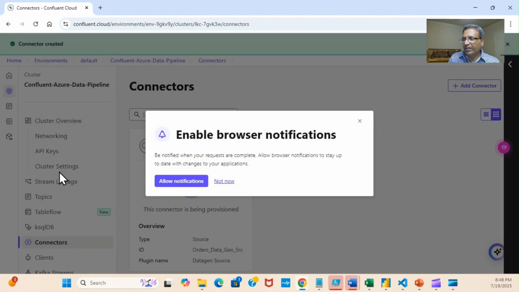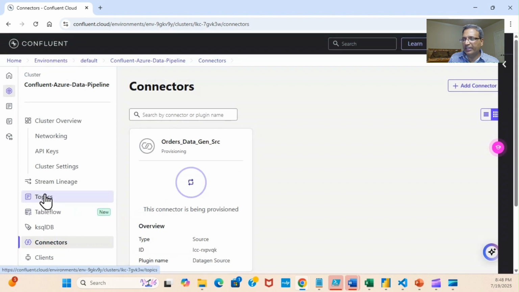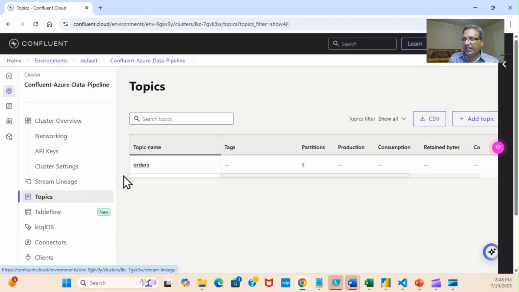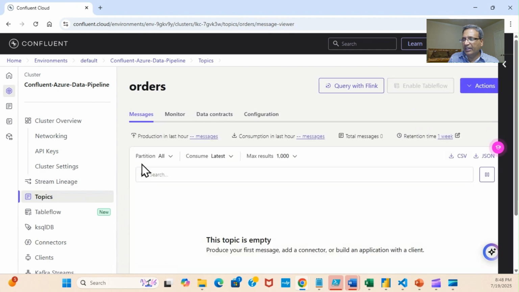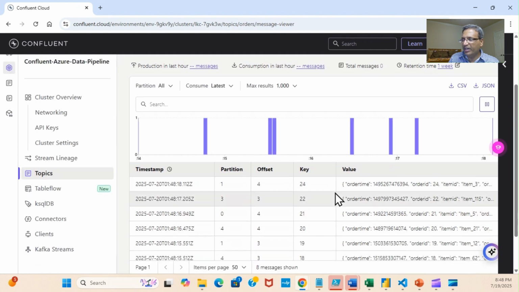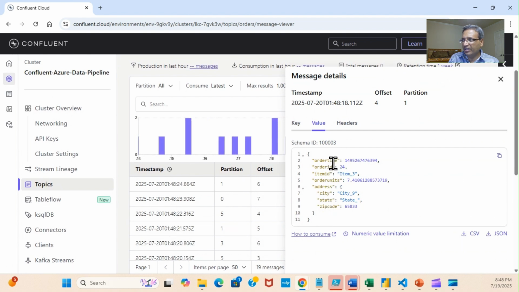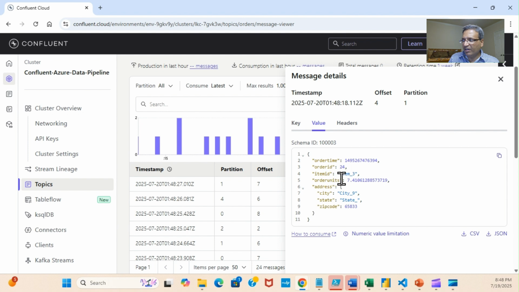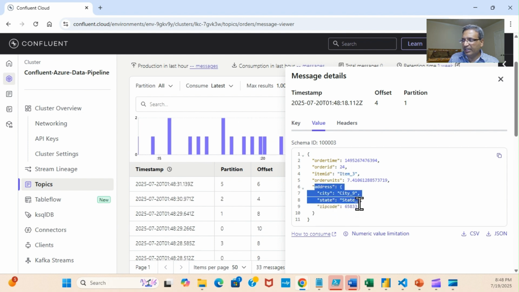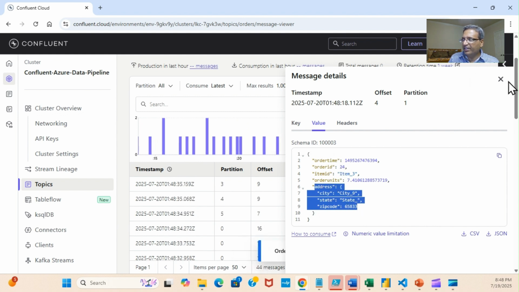So we are on the review and launch. What it will do is start creating the data and start populating the topic as it gets provisioned. So we can go in here. Right now, because the connector is not up and running, this data is empty. But now the data has started to flow in, and this is how the data looks. It has order ID, item ID, order units, address, and it has its own city, state, zip layout. So this is the kind of schema for the orders.